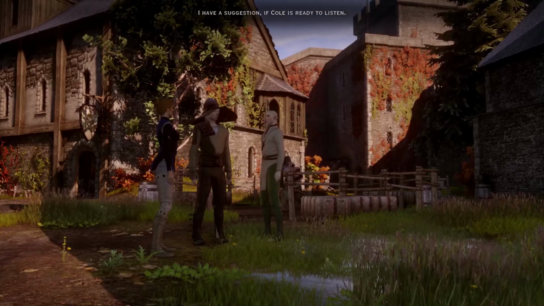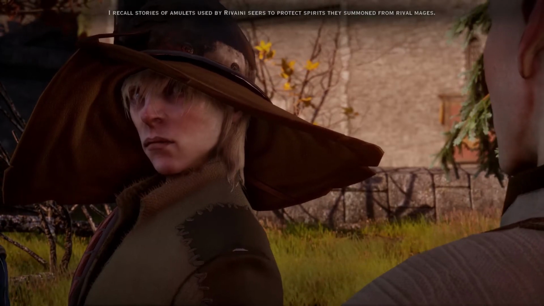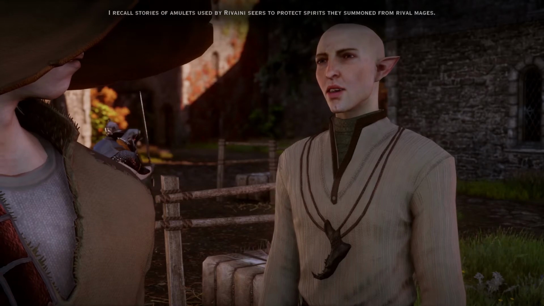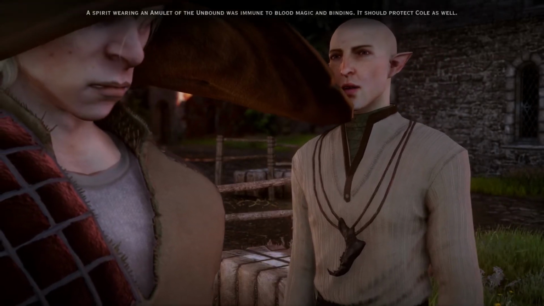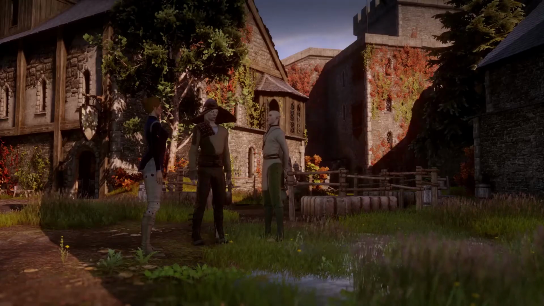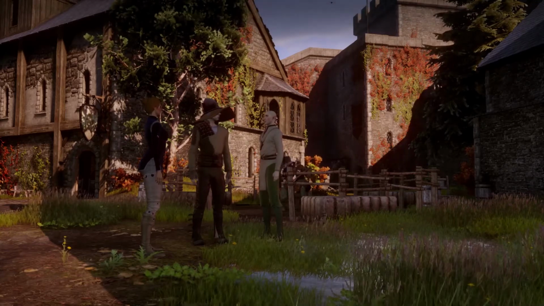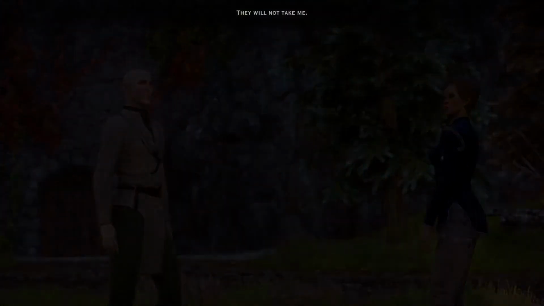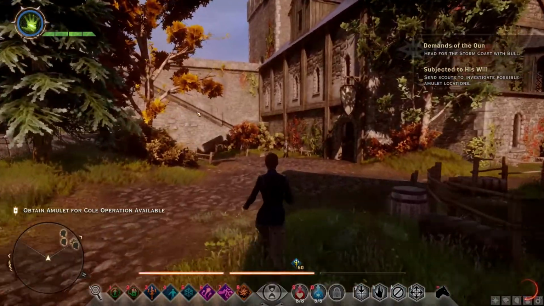I have a suggestion, if Cole is ready to listen. I recall stories of amulets used by Rivaini seers to protect spirits they summoned from rival mages. A spirit wearing an amulet of the Unbound was immune to blood magic and binding. It should protect Cole as well. The resources of the Inquisition could be used to find such a talisman. Good. They will not take me. Okay. That we can do.